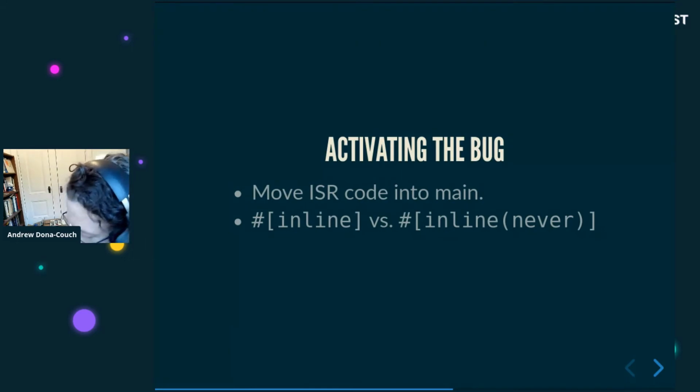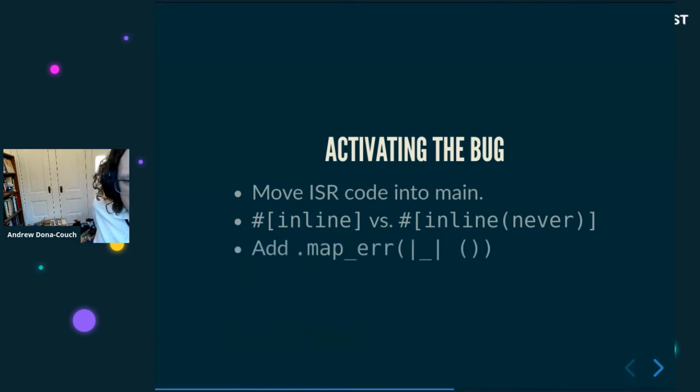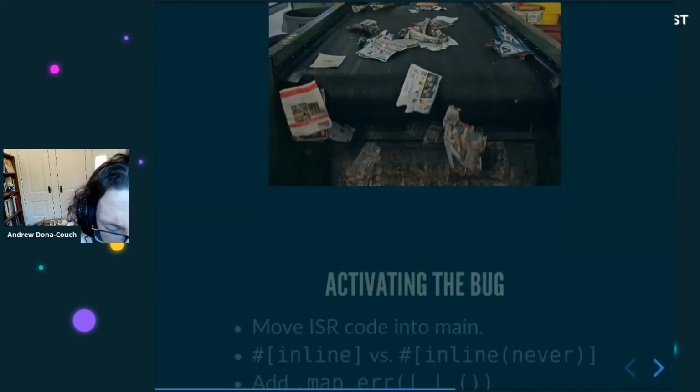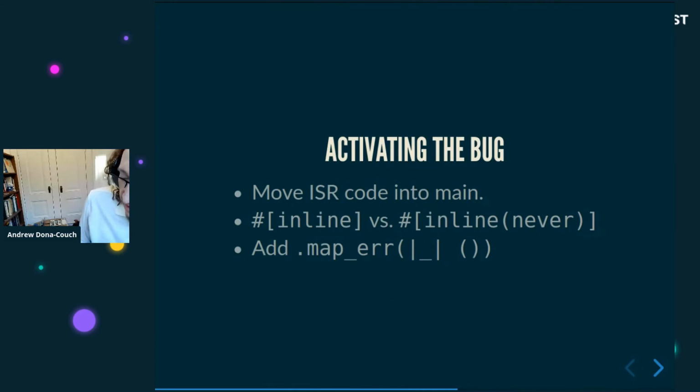So that's very curious. Another thing that can make the bug disappear is adding a map error to unit before I unwrap. So this is basically I've built a conveyor belt, and any errors coming down I just throw into the trash. But it's important to note that this error never actually gets called.